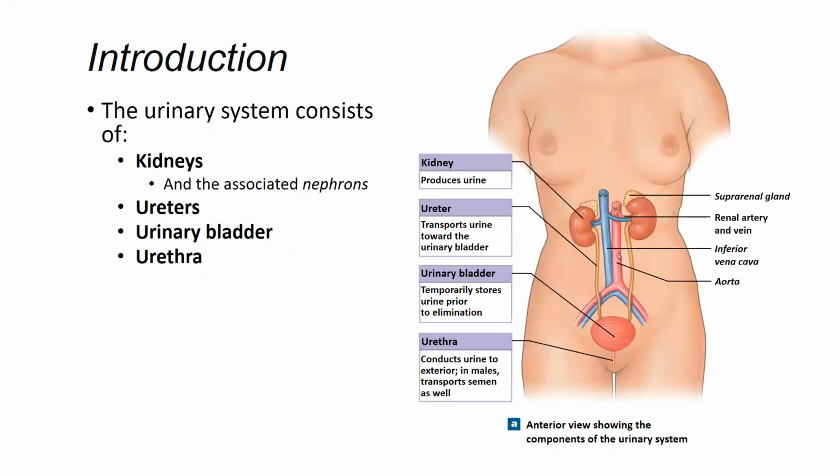Alrighty. Moving on to the structure of the kidneys. First of all, we have two kidneys. If that isn't apparent up to this point, and maybe you missed the lab, but we have two kidneys, so they're paired. They're associated with the adrenal glands, which sit on top of them. Each kidney is associated with the ureter. A ureter is basically the tube or the duct that transports urine made from those kidneys down to the bladder, right? Now, the bladder is basically a storage organ, similar to the gallbladder.